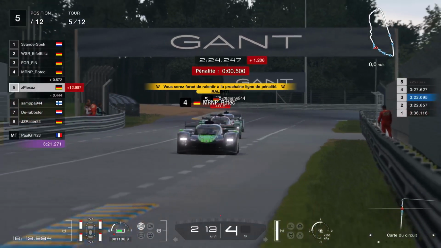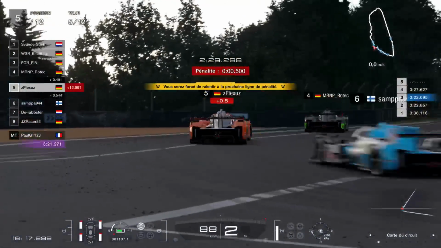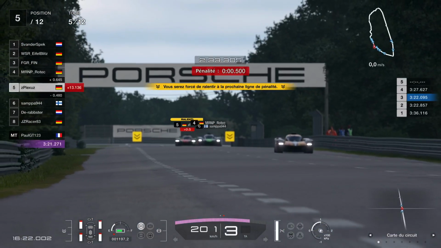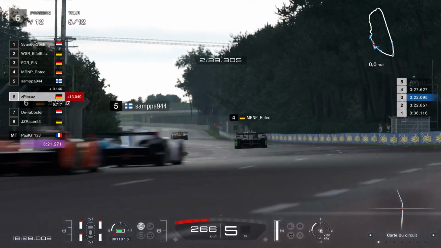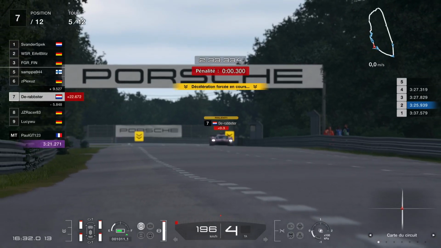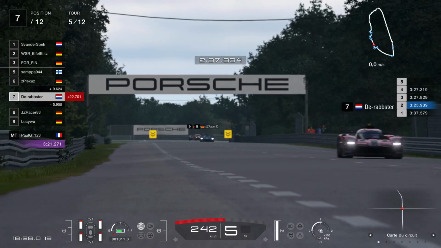The Plexus is definitely fast, but unfortunately has a few mistakes here and there. So Sampa will overtake the Plexus. The Rapster has a 0.5 penalty, no major problem. He'll keep 7th place.